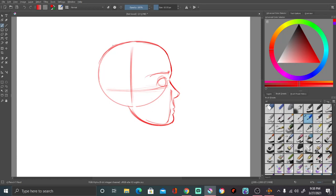So I'm going to draw the back of the head now. And what the back of the head does is really weird. Because it basically stops right at this line, but it protrudes just a little more out that way. And this is going to set us up for the neck. Because not too many people draw profile views without the neck also. And then from here, we're going to do this type of line. And this is the neck.